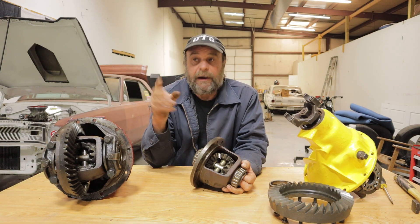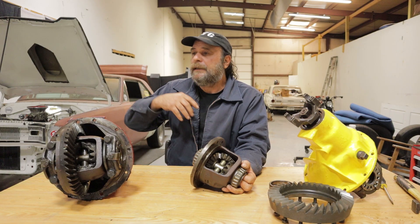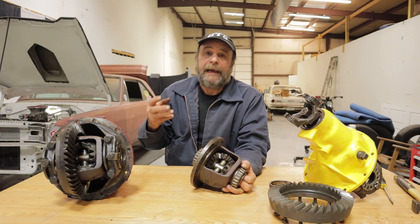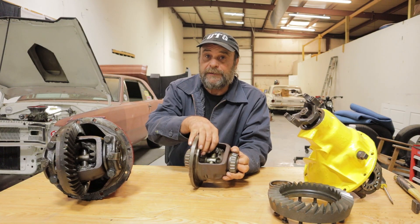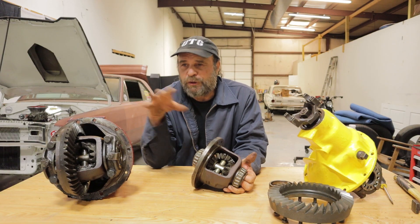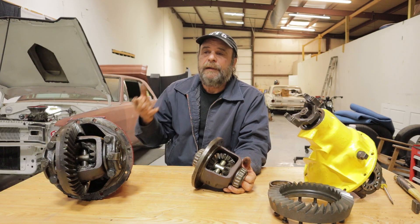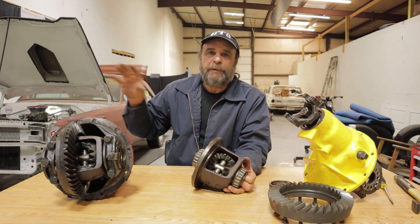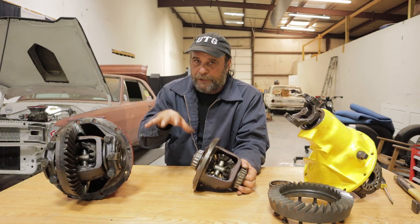The vast majority of cars that we deal with have open rears, even if you're dealing with an old muscle car. Chrysler muscle cars, for instance, came with open rears standard. They had 3.23 gears, 3.55 gears, but unless you ordered a Sure Grip, you got an open diff. And Chrysler wasn't as bad — the traction issues weren't quite as bad as with Ford and GM leaf spring cars, because the asymmetrical leaf spring design on the Chrysler and the extra partial leaf on the passenger side managed the torque better and kept both tires planted.